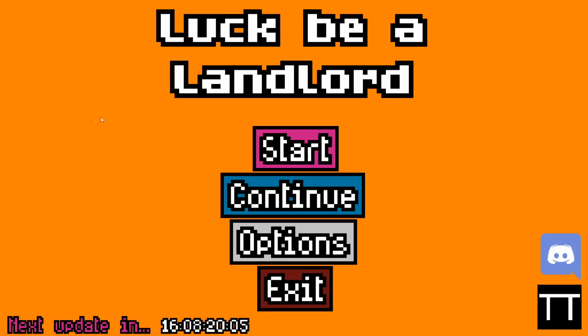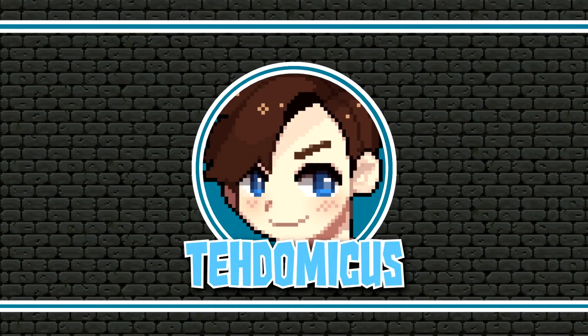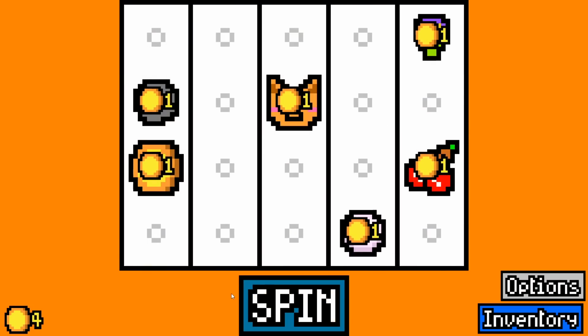Today we are going straight back into it. We had a nice Robin Hood build. Let's see what we can do now. Let's just go for it, shall we? So we just need to do what we always do.